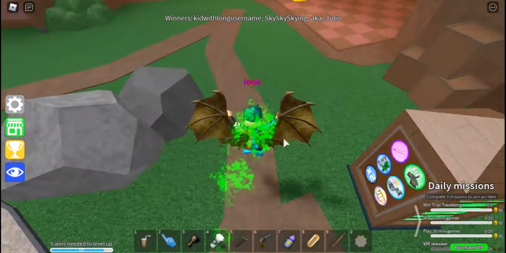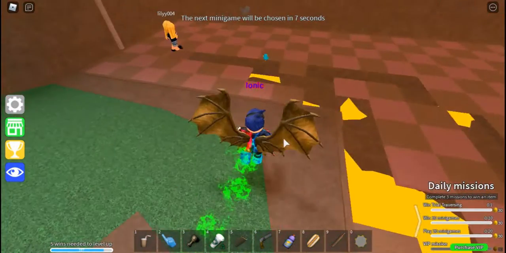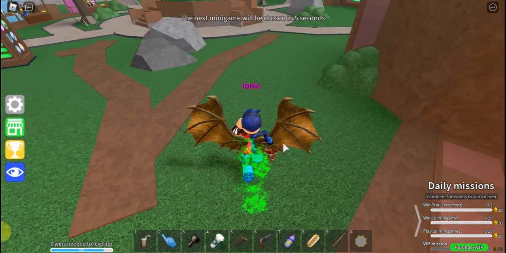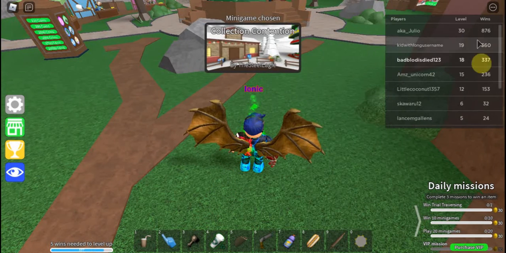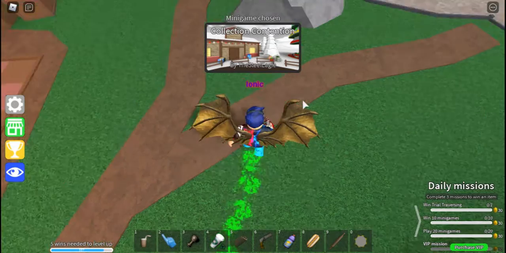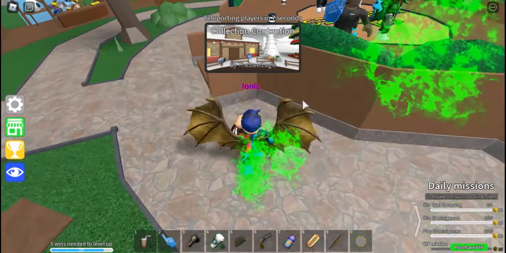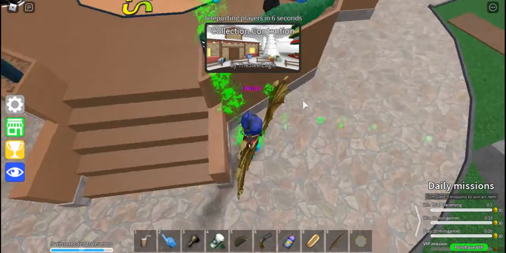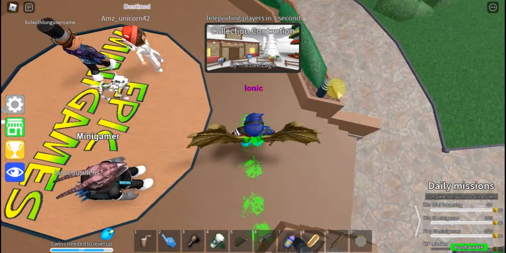So, this is part 2, and today we'll be playing some more minigames and trying to level up. As you can see, down in this corner, we have 5 wins needed to level up, and we're currently at level 18 right now, so we should level up if we want to have new ranks, like expert or pro. So, yeah, let's start today's episode with collection contention.